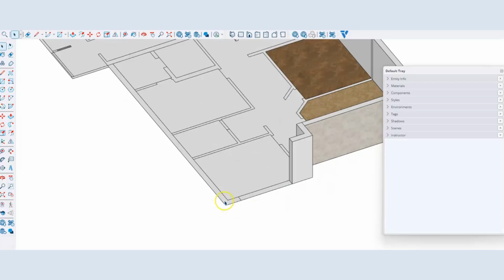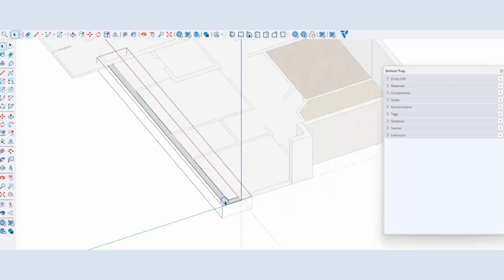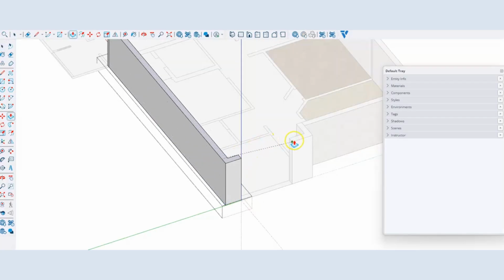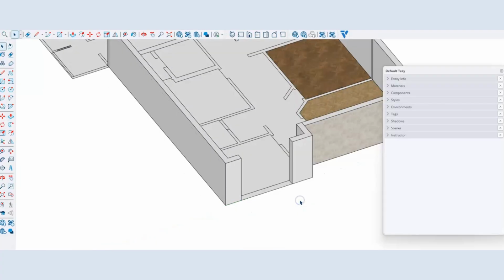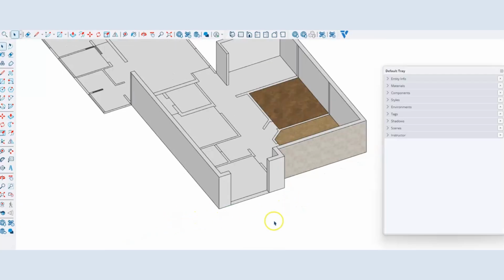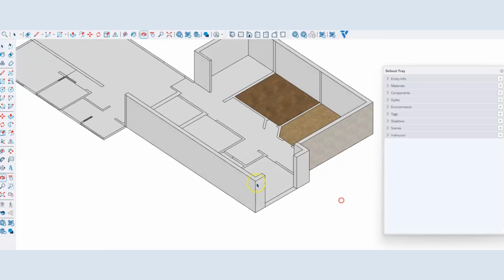Now the next thing I want to show you is getting inside the next wall group. Double click to get inside it, push pull, and I'm just going to use existing geometry to pull it to the same height as my other walls. So that's a quick way instead of typing in the dimensions. So spacebar to exit and click off it to exit, and we can start to pull up all our walls.